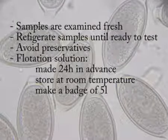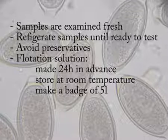If samples cannot be examined after collecting them, they should be refrigerated at 4 degrees Celsius. Avoid the use of preservatives such as formalin because these may affect the morphology of the eggs and thus impede a correct diagnosis.